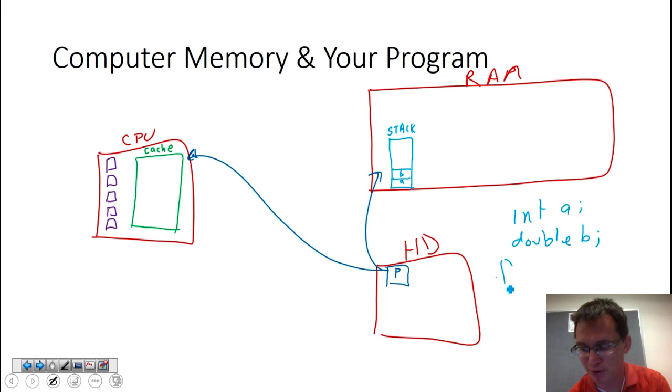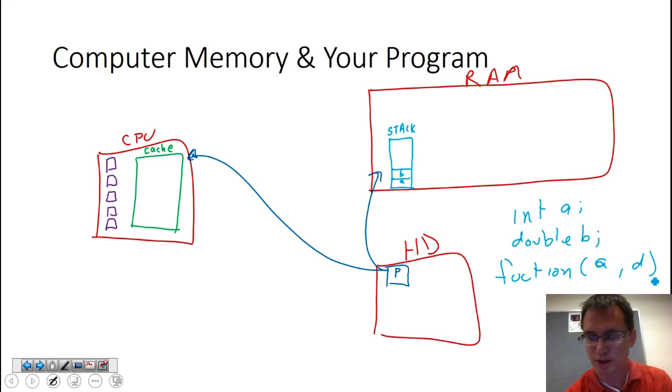If you go into a function in your program and you have some arguments, C and D, those then get stacked on top, C and D. And if you have, say, another integer in here, integer E, it gets stacked on top. All right? The size of the stack is determined by your operating system and your compiler.